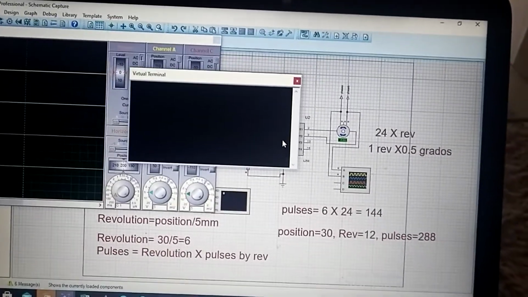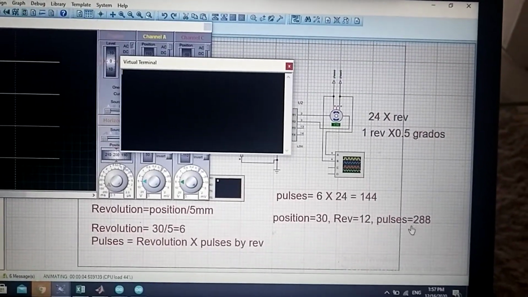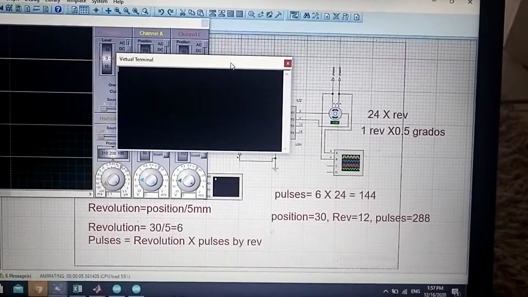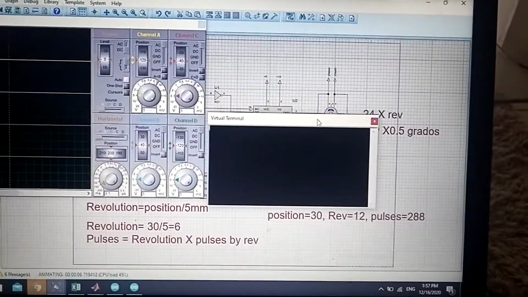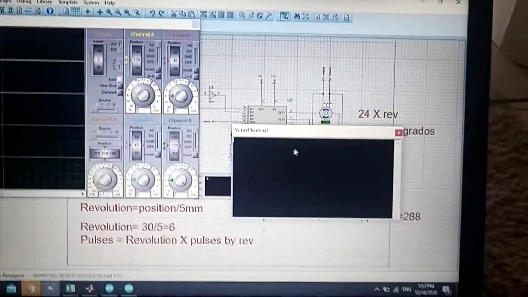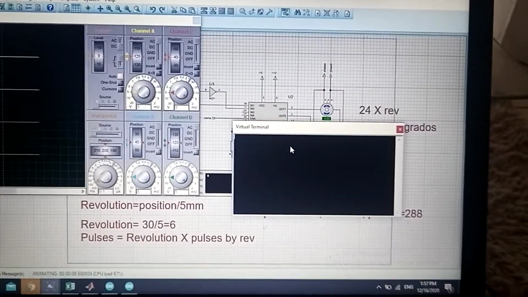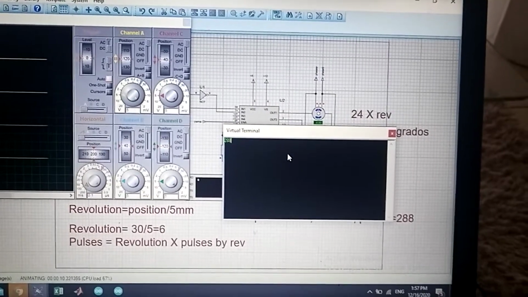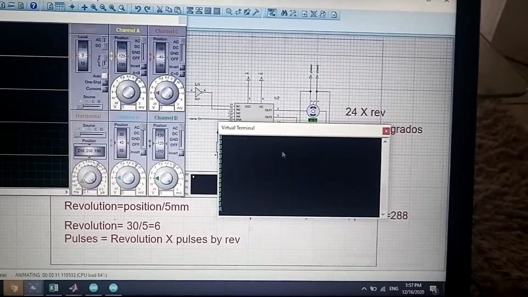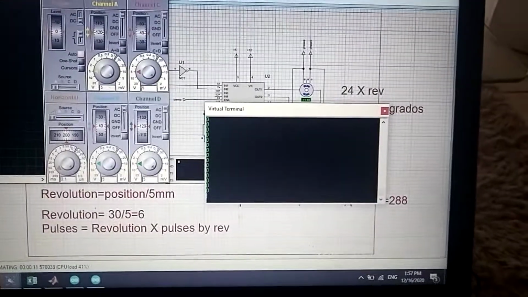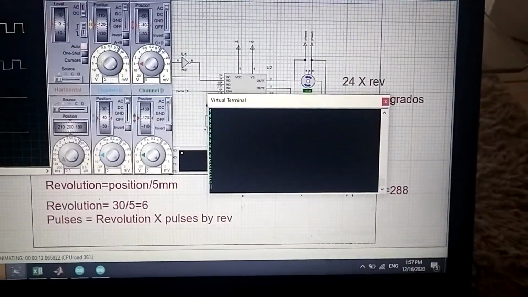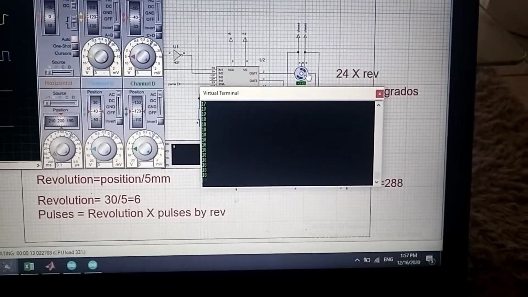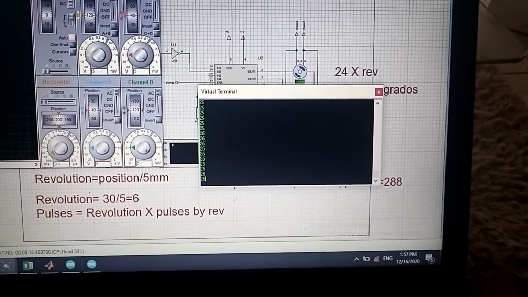So the pulses is equal to 288. We need to type into the virtual terminal the value of the pulses. In this case it is 288, and press enter. We can see how the pulses begin and the motor is moving.